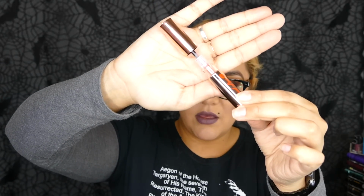The next thing is the Charlotte Tilbury Hollywood Lips Matte Contour Liquid Lip in the shade Dolly Bird. Never had any Charlotte Tilbury products. Oh, that retails for $34. And it's a really pretty, like, nude pinky shade. I don't know if you could tell, that little bit in the barrel. I'll swatch it for you guys.